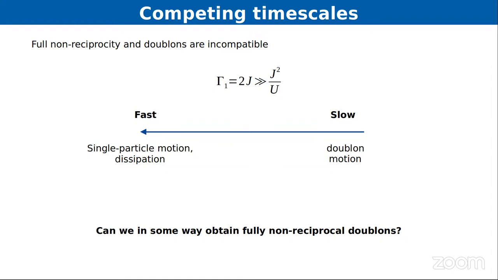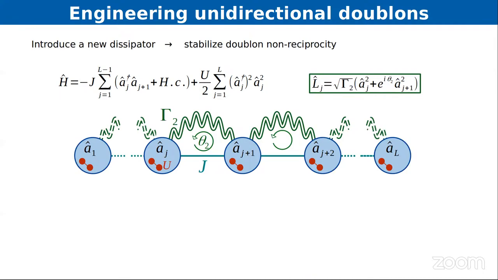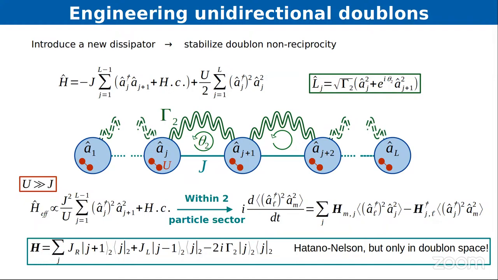And so we were wondering if there's some way we can see this in a model with these kinds of ingredients. And well, the idea came from the effective Hamiltonian perturbation theory, where we saw before that the bosonic operators are replaced with the squared version that corresponds to doublets. And so we thought that maybe if we replace the dissipator with this now squared dissipator, where we put two particle losses on neighboring sites, then maybe the job can be done. And indeed, if we now write down the equations of motion for the doublet correlation functions, in the approximate case, where we just take the effective Hamiltonian perturbation theory with this second dissipator, then the equations of motion in the two particle sector do close.